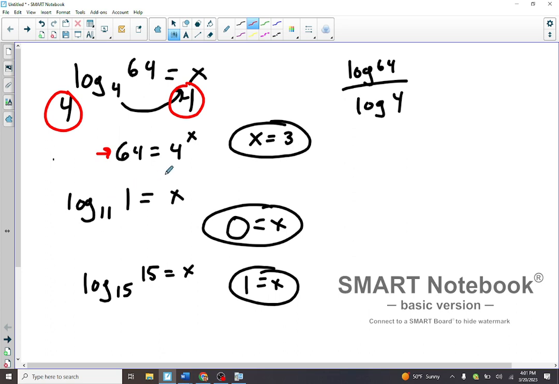But isn't it kind of obvious? What if you just know it in your head? That's what I'm saying, you could do it without a calculator. Yes, you could write it without any work. In this case, if there's a 1 on the inside, it automatically becomes 0. If it's literally the same thing on the inside as its base, then the answer is 1.